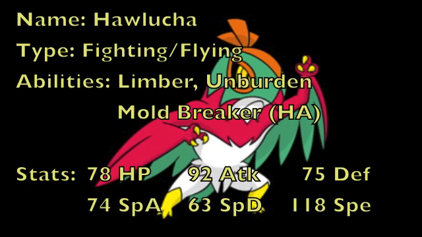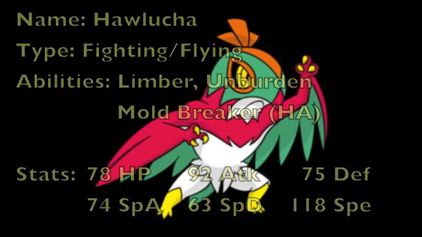And lastly, Hawlucha has base 118 speed, meaning that this Pokemon is pretty much ridiculously fast, to put it simply. It's going to be outspeeding a ton of Pokemon and being able to harass opponents with its very high speed, as well as its awesome attacking stat throughout the entirety of the battle. So overall, Hawlucha is just a really offensive and speedy Pokemon when it comes down to it.